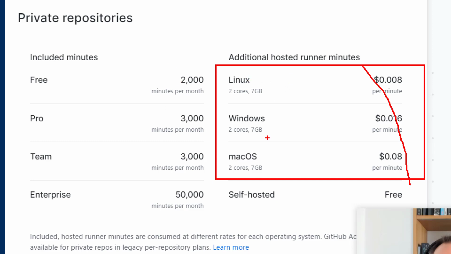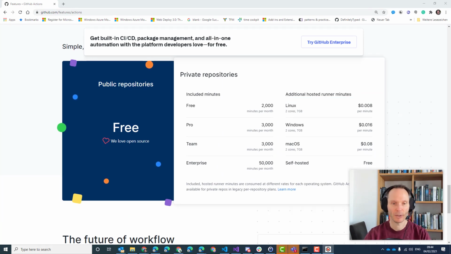But the thing that I want to point out is you get free build servers on Linux, on Windows, and on macOS. So even if you work together on a macOS application and you don't have a macOS operating system to build it, you can still build it by just checking in the code and the build will run on GitHub, for instance. Today we are going to use Linux build servers. This is what we are going to use together, okay?